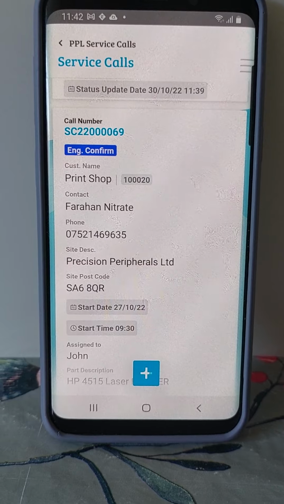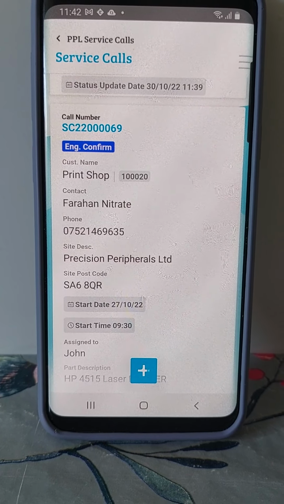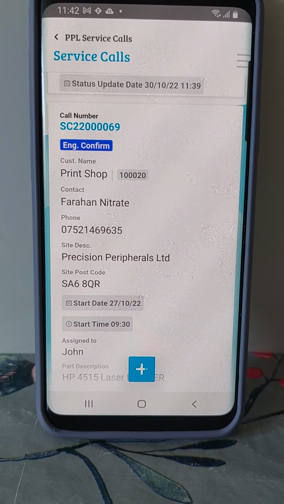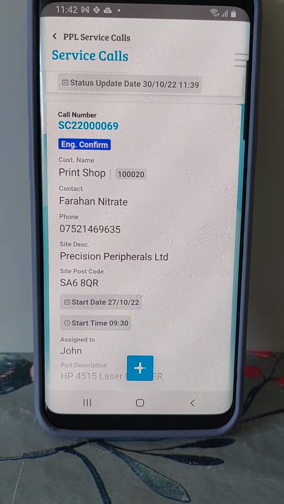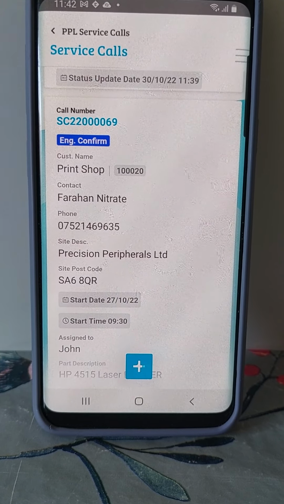We are working with the developers to make it more apparent where you should be going to and who the contact is. I suggest that until then you work closely with your call controller to make sure that you have the correct site address, postcode and contact name and telephone numbers.